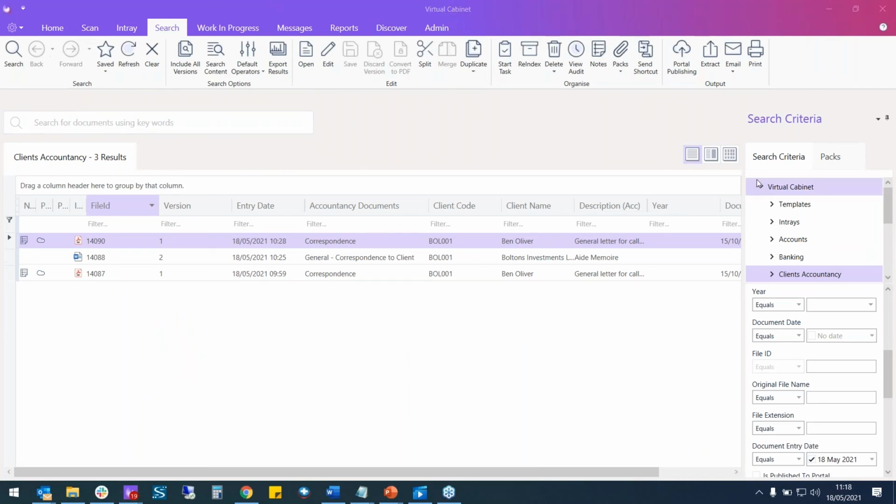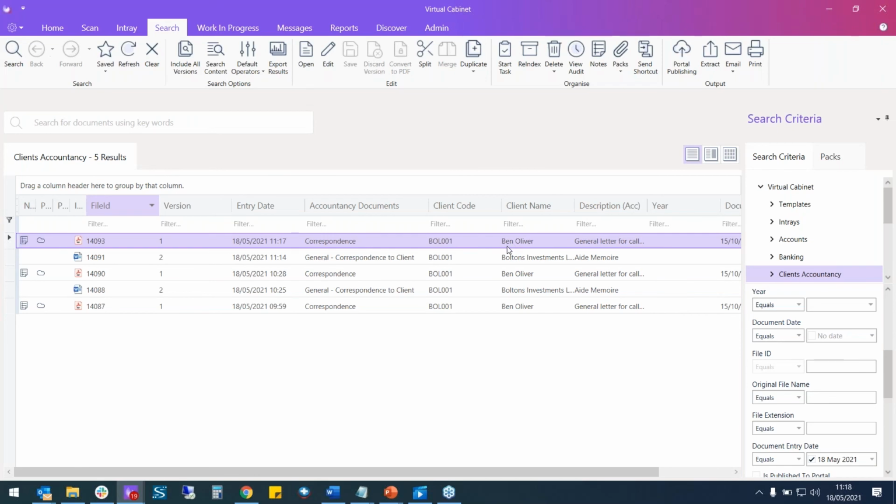That letter will then, with a little bit of luck, have gone in as one of today's letters. So here you can see it's been filed against the correct client with the correct document description, and then over here, crucially, it has also been published out to that person by the portal. So in this case, with those 200,000 letters I was talking about, they dumped them into a watch folder, VC read them, filed all of them, sent all of them out, and it didn't cost the client a penny. That is, to me, what an integration should be doing. It should be saving you time and money and effort.